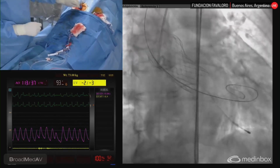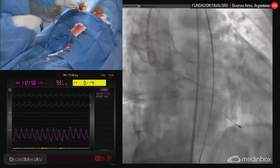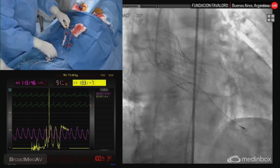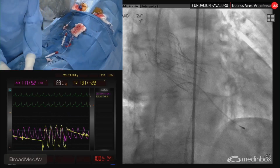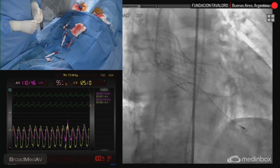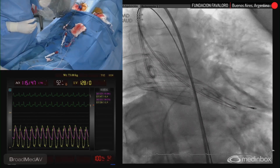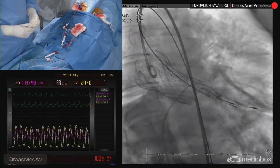And also, it's important to follow the recommendations when you are using cusp overlap view. Don't pay too much attention to the right or the non-coronary cusp when you are going to the left oblique, because here the valve was okay. It was contacting the left cusp. The depth was probably 3 or 4, and actually after the movement, it finished probably 6 millimeters below the left coronary cusp. And additionally, if for any reason, even in our case, we decided to recapture and deliver again, you have to remember to go back to the cusp overlap view, because if you do it on the left view, you are going to our old technique. And remember that our old technique has a higher permanent pacemaker implantation rate.